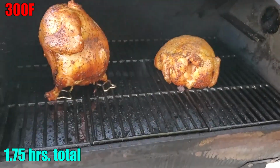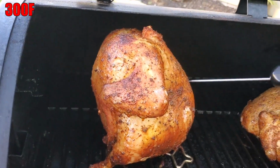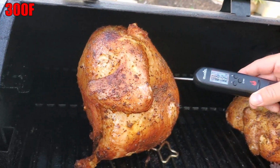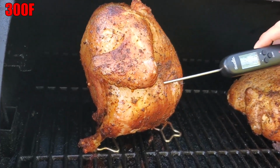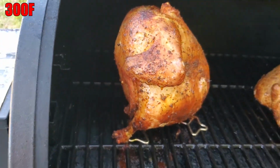So we let it go for an additional 15 minutes at 300 degrees, guys. I was looking for 165 to 175, and we still have 165 in the breast, 169 in the thighs. 15 more minutes and we'll be back.